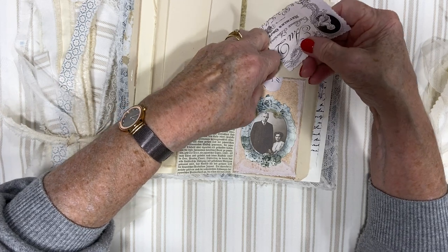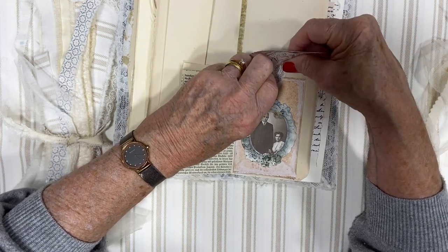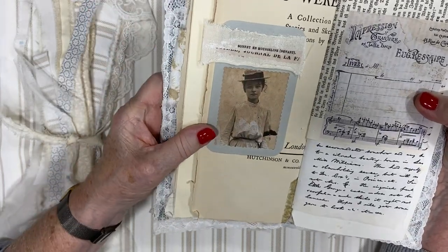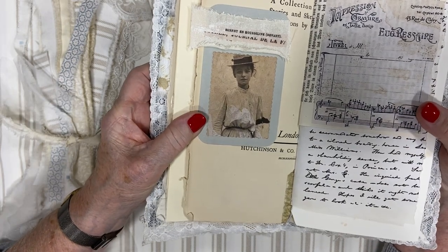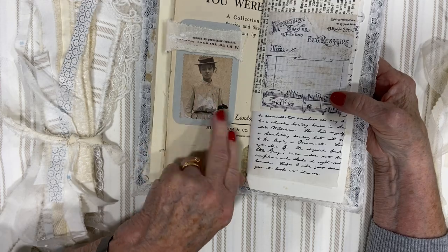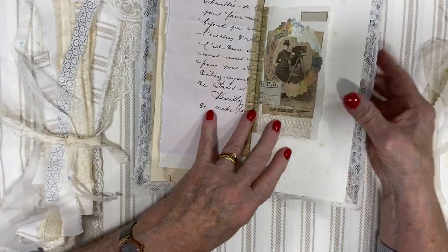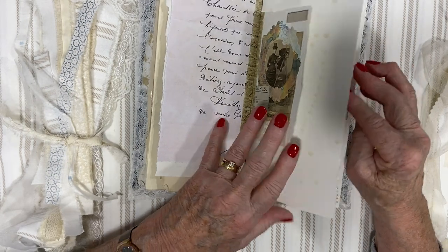I quite like it all bunched up like that. There she is — I love that picture — and I still don't know where that came from. I think you can find it on Pinterest in free images, but it really is nice. And again, that's just to reinforce the paper, because some of these papers are really old. I do like these images — it's really sepia and old-fashioned, they're gorgeous. I showed this on Instagram and somebody said they'd like to see what I do with that.